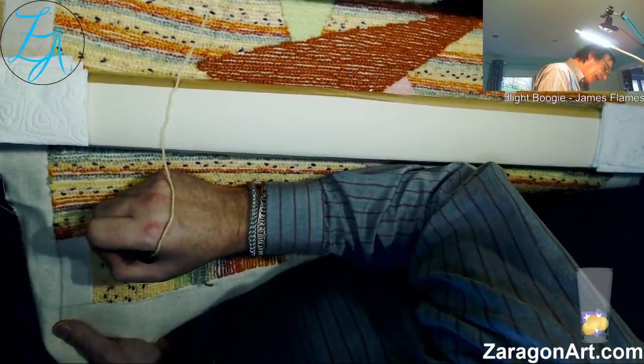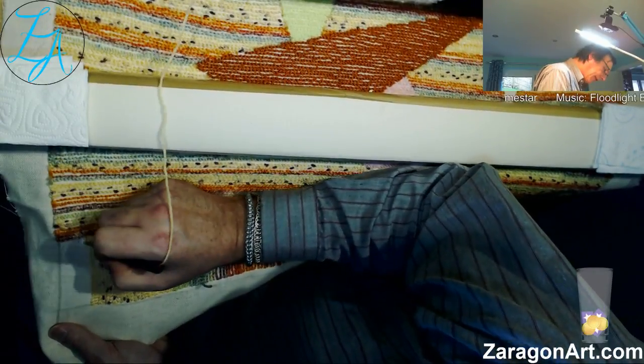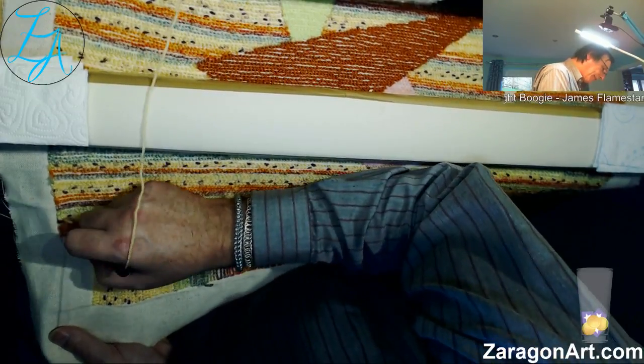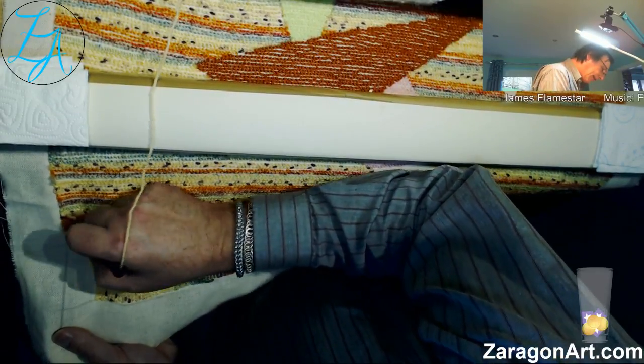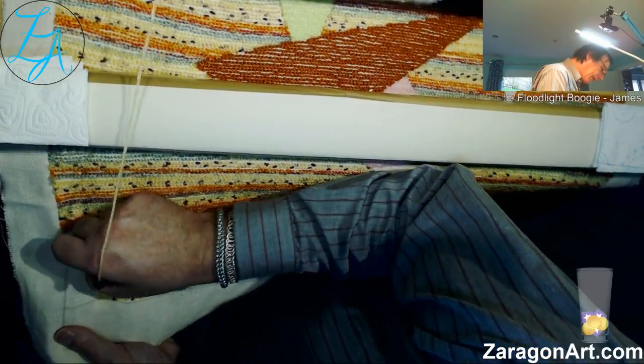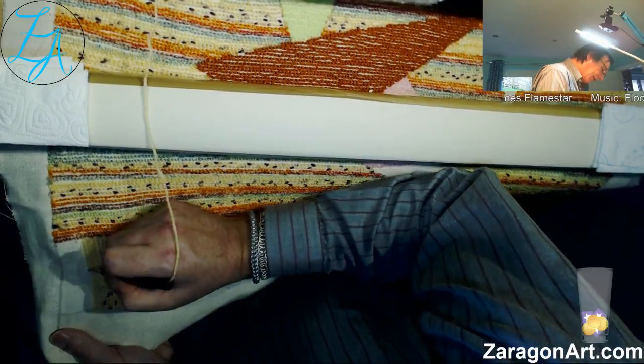I don't actually know if that end is straight that we're coming up to. So what I will be doing is when I get to the existing thread that's there, to that point, that's where I'll stop. Even if I haven't got to the pencil line.